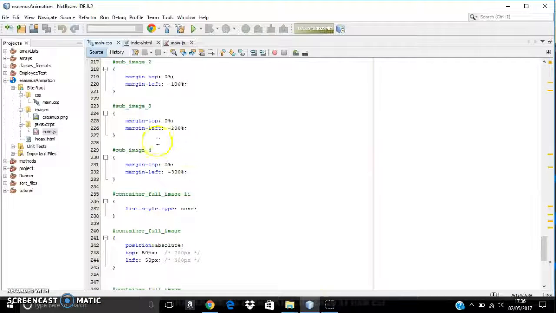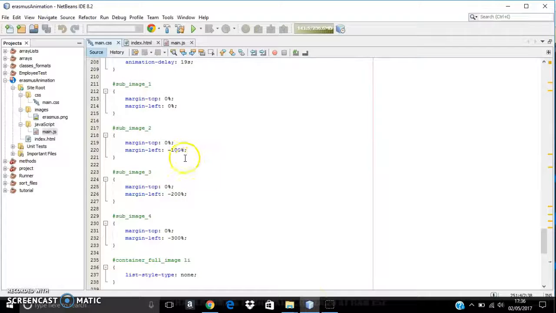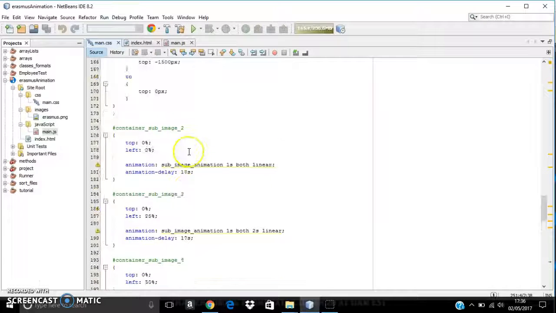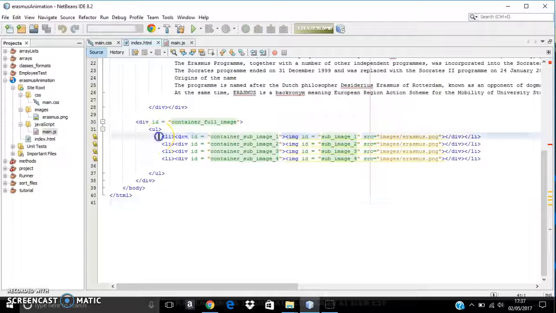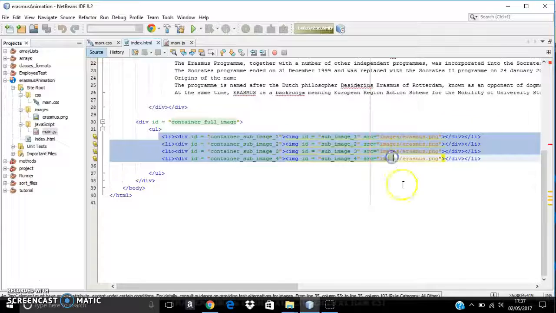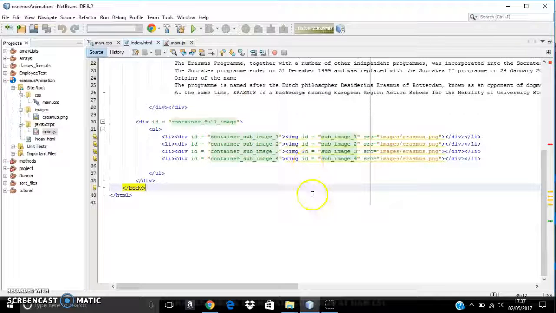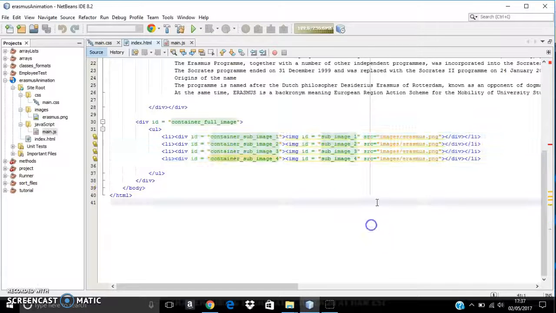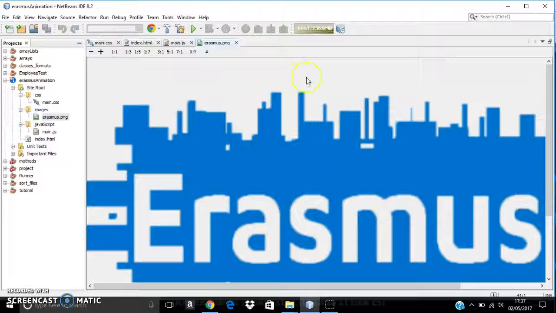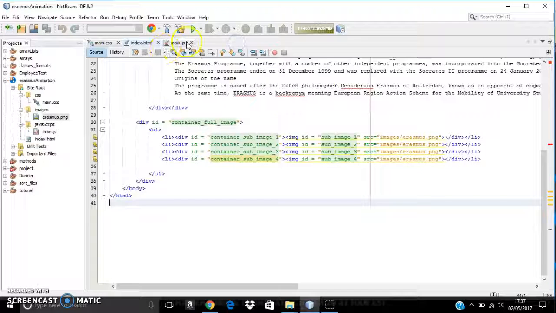And it's split into 4 sub images like we did in class. That's all placed inside the container, and then of course that's linked here in an unordered list form. Subimage is set as an ID, obviously, because I'm not using it twice. It's not a class. And then images Erasmus.png, which is over here in my images folder. There's Erasmus.png, and that's the image. And that's my screencast. I'm going to upload.